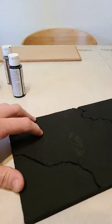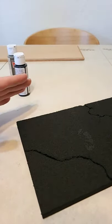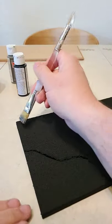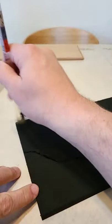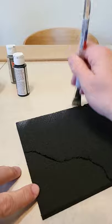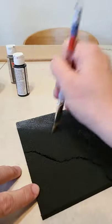So, okay, when it comes time to paint, I like to start on the edges and work in on an area. I usually go in diagonal brush strokes, just nice and light, bring it in, and then come in at a 90 degree.